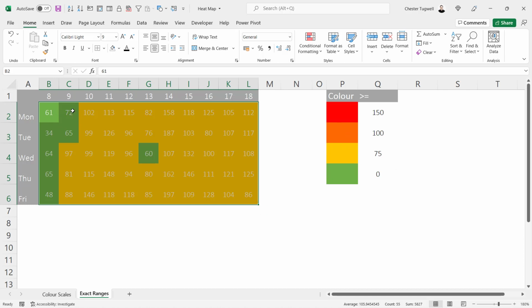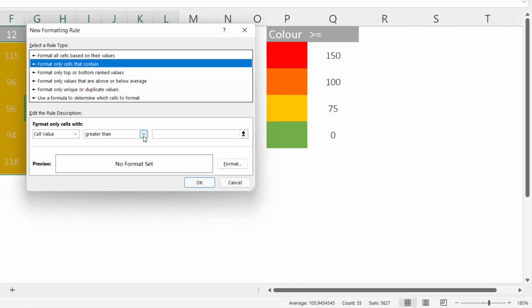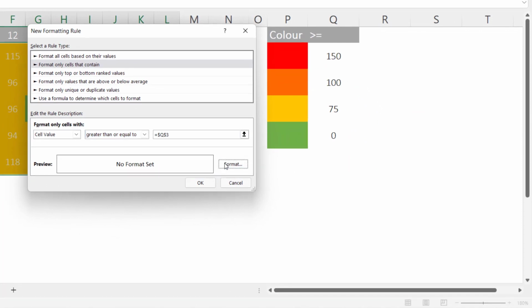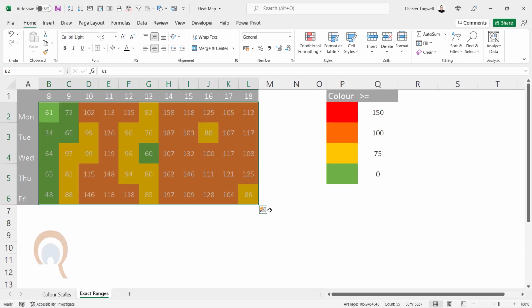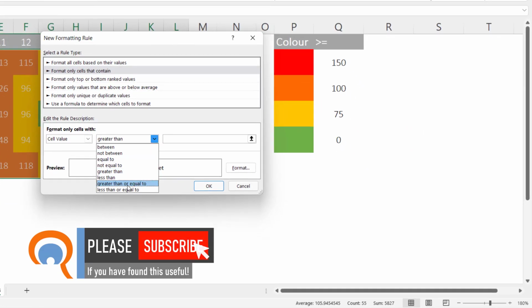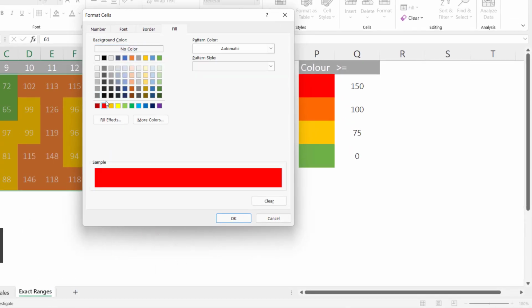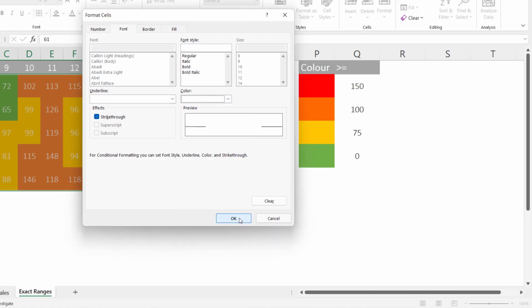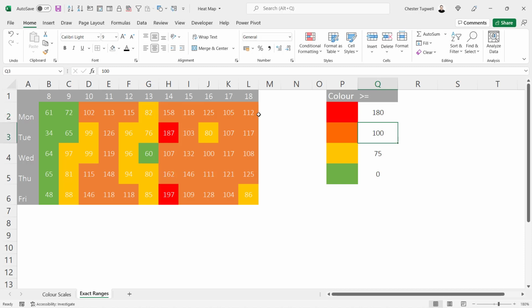So then I've got to do it for this colour. So cells still selected, conditional formatting, highlight cell rules, more rules, cell value greater than or equal to the value for our third smallest threshold. Choose the colour, and maybe I'll change the font on this one. And then you've got to do it for your last threshold. That'd be for your highest value there. Change the background colour and the font. Click on OK, click on OK, and you get your heat map. And as I said earlier on, you can change these thresholds to change which cells get which colour applied.